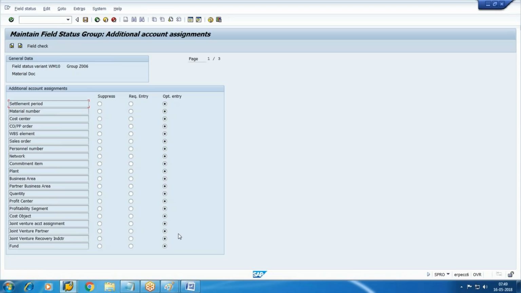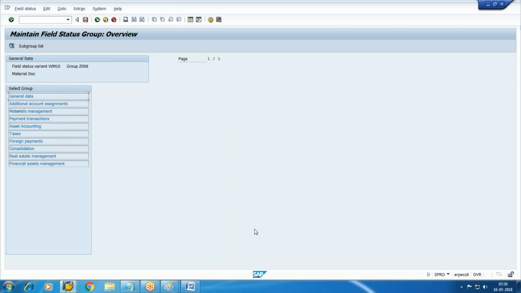Now, for one particular field, so many permutation combinations are required. So now you can imagine how many fields there are. Thousands of fields are there in a document, and different types of transactions. So that's why it is a very time consuming process if you continue like this. That's why SAP provides a standard field status variant. You copy it, and they did the settings as per best practice.